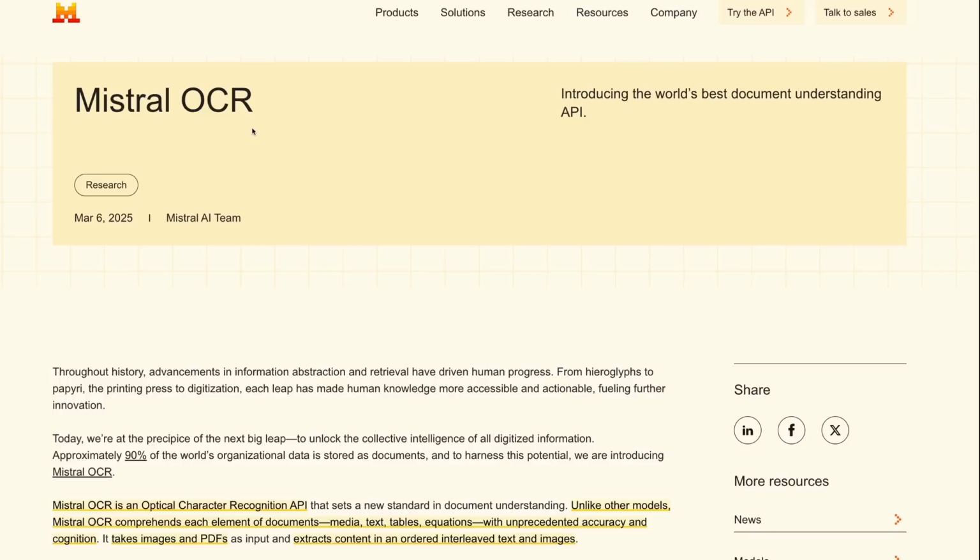Okay, so overall, I would say definitely Mistral's worth checking out if you've got any OCR needs. While it's not an open model, it's certainly a very good and reasonably cheap API. I think there are some systems out there that are probably cheaper, but I gotta say, after playing with it a little bit, I certainly feel that you're getting value for your money out of this API. And it allows you to get the information back in a way that you can reuse and repurpose that information for lots of different things.